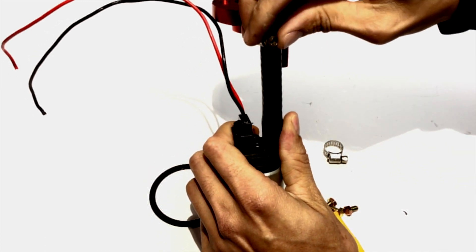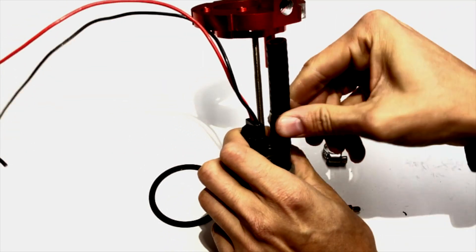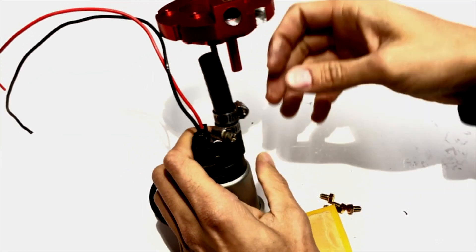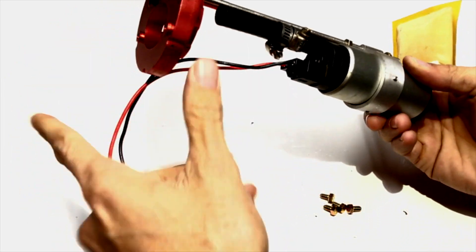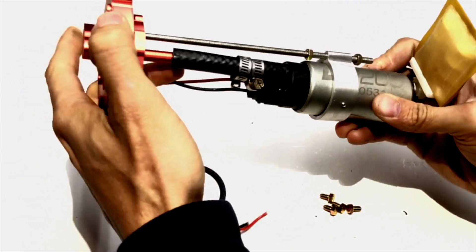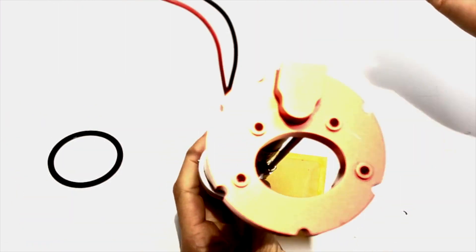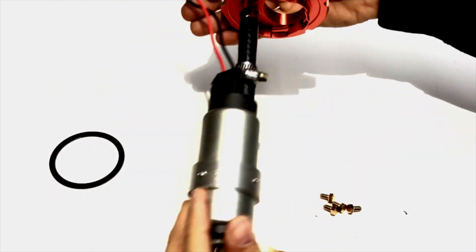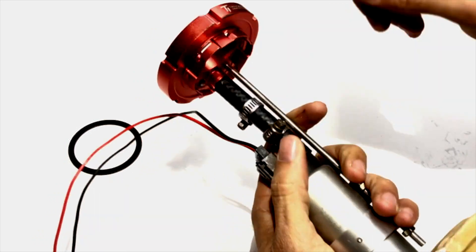So it should look something like this when you're done. Now you can slide in your fuel line that we provide in the kit — you have a couple clamps. Slide those in. Once you've got that in, go ahead and slide the pump right in. This is how it's going to sit — you have full assembly here to run your wires.